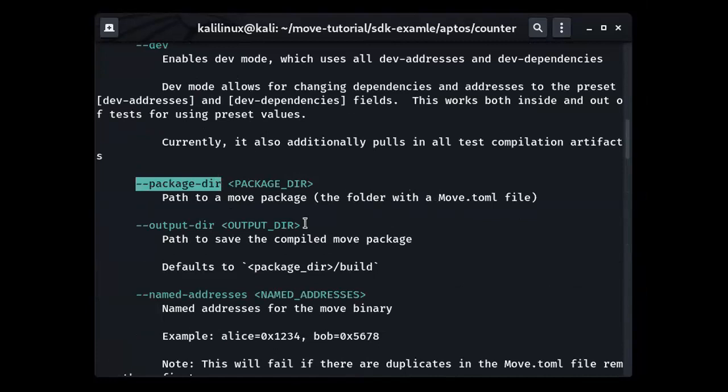Yep. So you can just add this particular option and then point it to the package. Assuming that you're in this folder with the move.toml file, it would be something like sources slash whatever you want to call it.